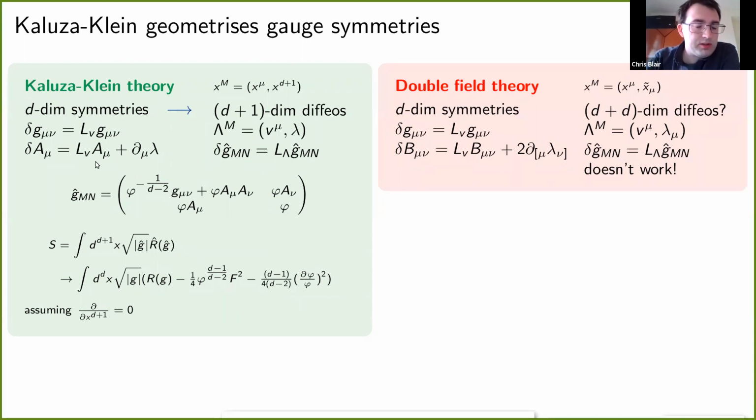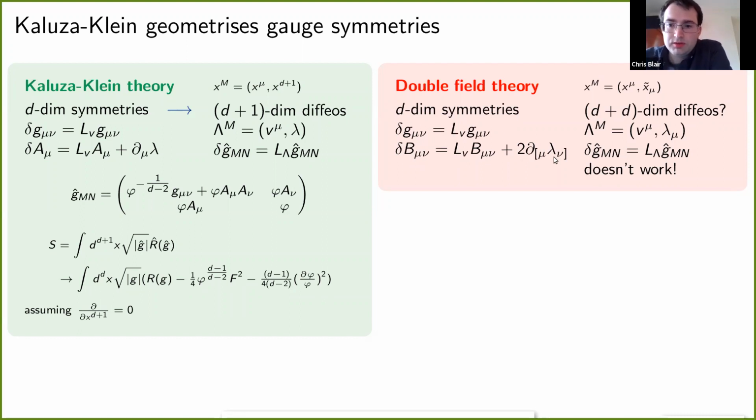Kaluza-Klein theory gives a nice geometric perspective on the symmetries of a one-form theory coupled to gravity. So a natural question is, what happens if I have a two-form B instead of my one-form A? The reason I would take this step is because while one-forms couple naturally to particles, two-forms couple naturally to strings. Every string theory has, as a massless mode, a two-form gauge field of this form. Now in our d-dimensional theory with a metric and this two-form, we again have a diffeomorphism symmetry, but now the gauge symmetry of the two-form consists of one-form gauge transformations.